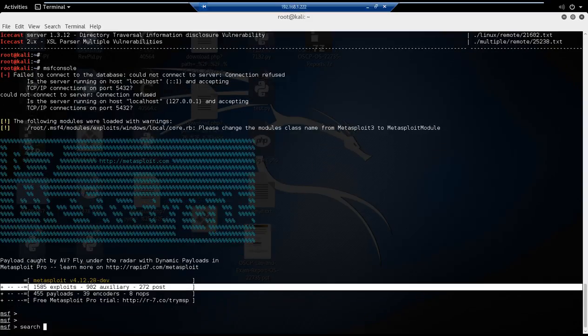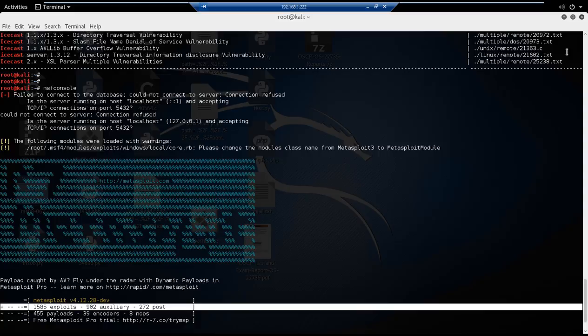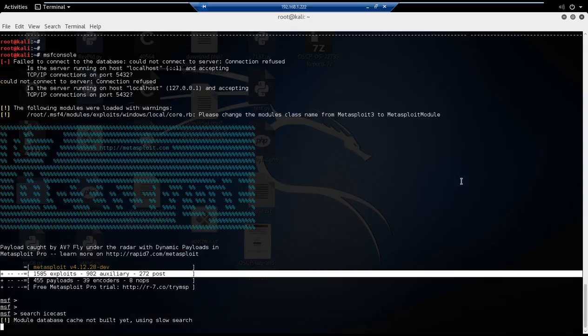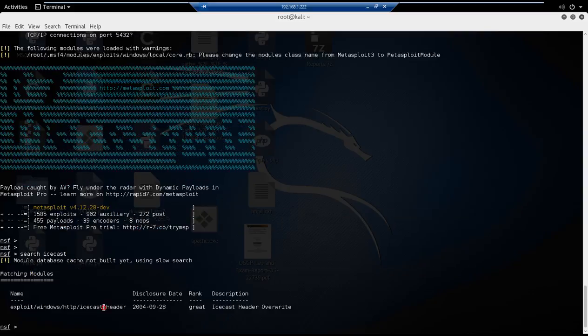But as of now, let's try to search for Icecast. It will take a few seconds to search for the exploit. Hopefully there should be an exploit in the database, because we could see in searchsploit there is a Ruby exploit. Why Ruby? Because the entire Metasploit has been written in the Ruby language. So wherever you see .rb as an extension for an exploit, in 99% of cases that exploit will be available in Metasploit. And if that exploit is not available in Metasploit, you can download the code, import it into Metasploit, and then use it to exploit the application. It will take a few more seconds, and let's see. Yes, so we have an exploit available for the Icecast header.